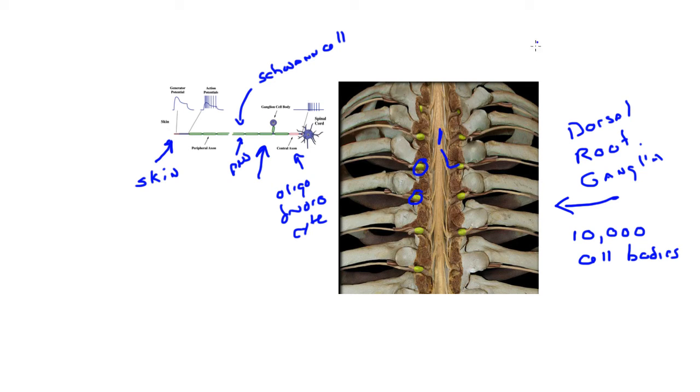Now you should appreciate you've got 32 dorsal root ganglia on each side, so two sides to you. You're bilaterally symmetric. You got 64 of them. You also have two in your brain, just outside your brainstem, called the trigeminal ganglia, plus 2. They handle somatic sensation for the face. So you've got 66 ganglia, each with about 10,000 cell bodies. So what do you got? You got about 660,000 somatosensory receptor neurons, 660,000 of them.